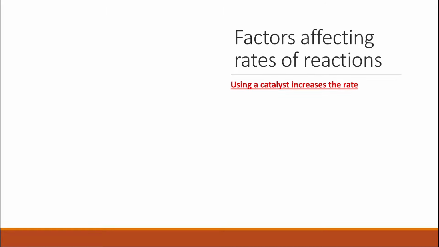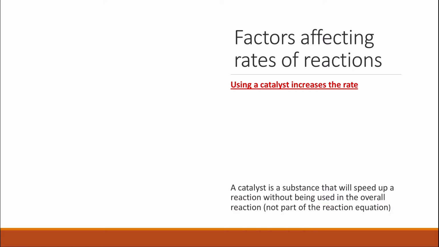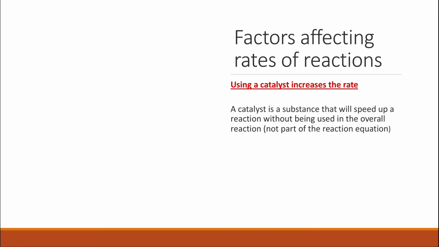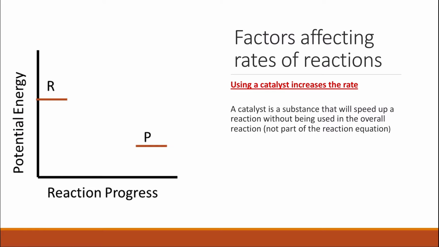The last factor is the use of a catalyst. The use of a catalyst will increase the rate of the reaction. A catalyst is a substance that will speed up the reaction without being used up in the overall reaction. So they are not part of the reaction equation. They will do that by driving the reaction through a different pathway that has a lower activation energy.